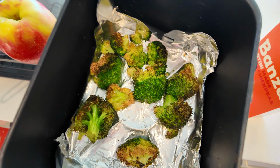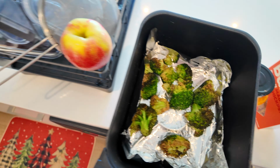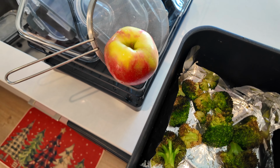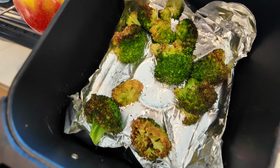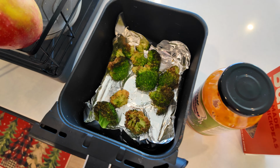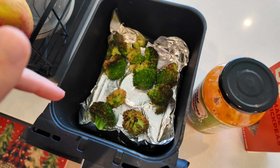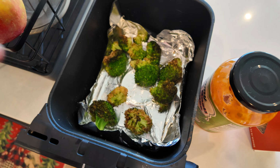And you do want a little bit of charring because honestly, it adds a little bit of texture, it makes it a little bit crunchy. Also washed the apple. But the biggest thing here is you want it cooked. If it's not cooked, it's not gonna be soft. It's like steamed and crunchy. It's how I personally like it. And this was 325 degrees Fahrenheit in the air fryer for 8 minutes. And you can do 7 minutes. You don't want it as crunchy, but I'm gonna eat this and then I'll make the rest of the meal and go over the macros with everything.